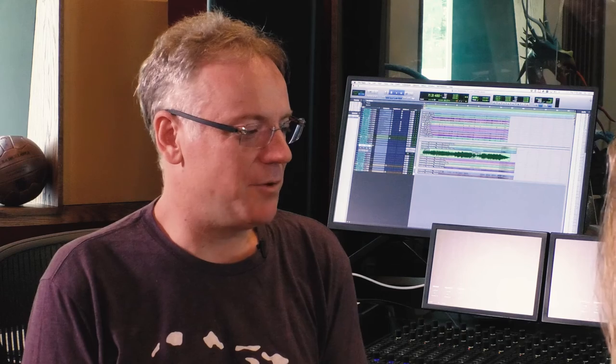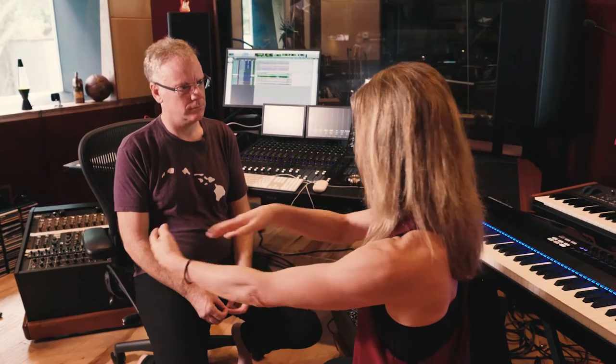Each instrument has its own demands. If you're playing bass, it's a heavy instrument and you're using both hands. Sitting at the piano, you're hitting a key that's hitting a hammer. And then the drums — it's the whole body: your feet, your legs, and your arms. All of the instruments you mentioned are hand heavy. That chain is basically finger through neck and head. I definitely want to do some things that will address that fascial continuity. But on top of that, the thoracic spine — the ribcage spine — houses your diaphragm, which is our power as a vocalist.